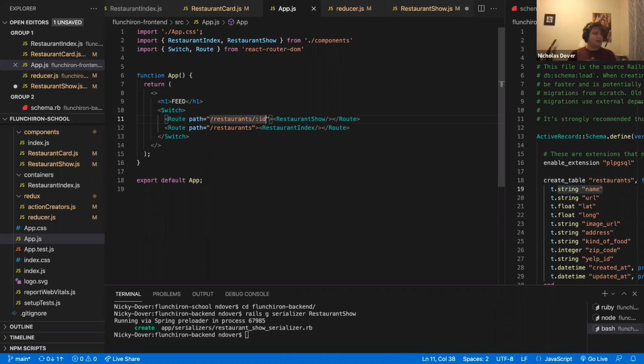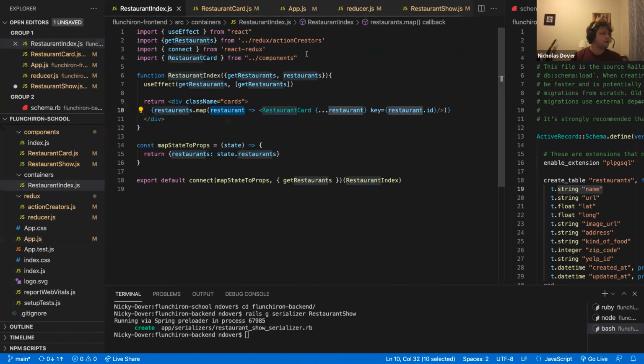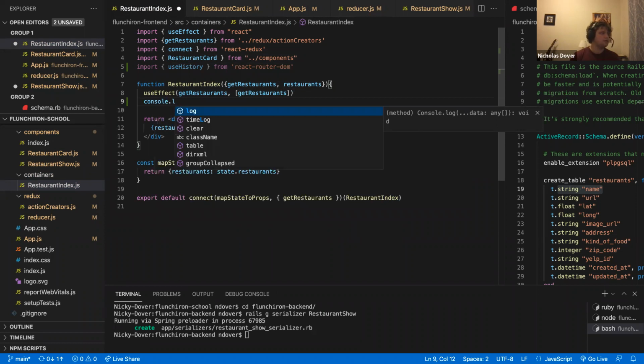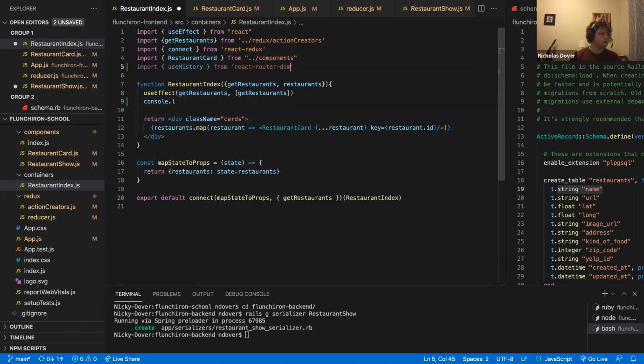So when I say right here, right here, now if I go to our restaurant index and I do grab our little import useHistory from React Router DOM, console.log, or sorry, useParams. Whoops.